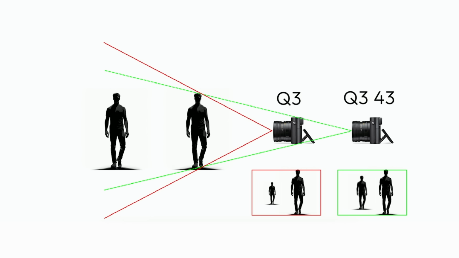Okay, let me just see if I can draw on this diagram just to explain in more detail what I mean. Have a look at the two boxes in the bottom right hand corner. Can you see how the nearer figure, and I'll just draw a red line, this nearer figure here is equal in both boxes on both cameras. So the cameras are set up in such a way that the framing of the nearer subject is equal in both frames. To do that, because of the different angle of view of the two cameras, I've had to move the Q3 considerably further to maintain the framing, which is shown by the red line.